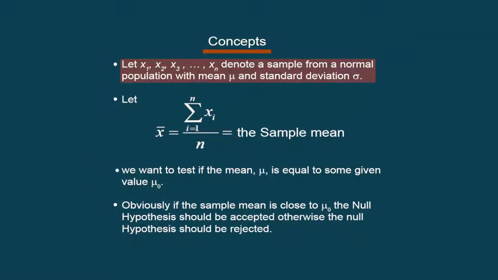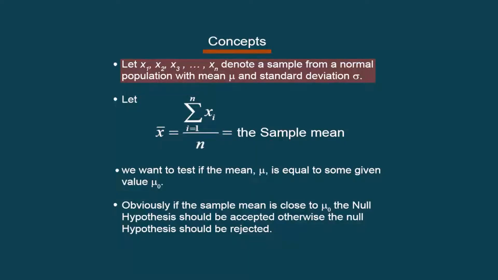This population has a mean of mu and standard deviation sigma. These are the population parameters, and sometimes they may be known, sometimes unknown. For example, we consider that the population mean is known, but we consider two cases for the standard deviation sigma, which may be known or unknown. So basically we collect x1, x2 to xn from the population.